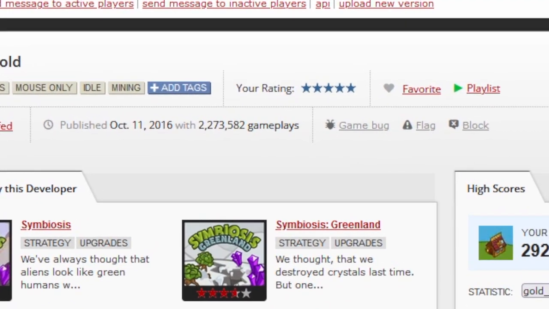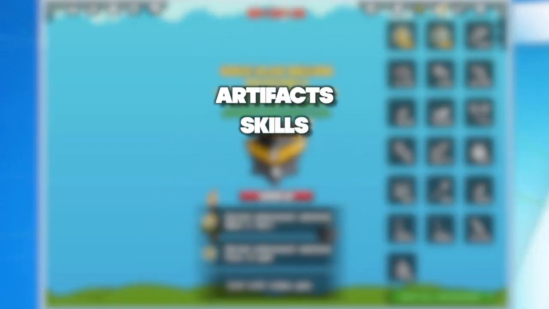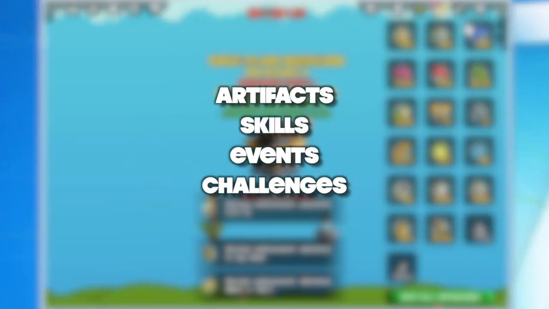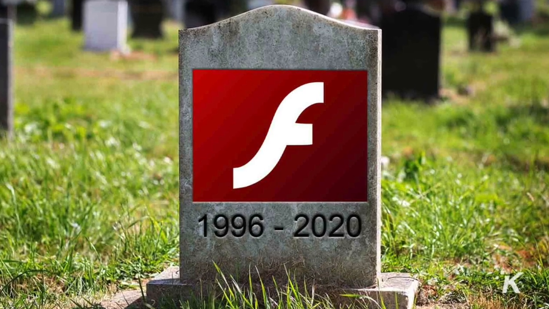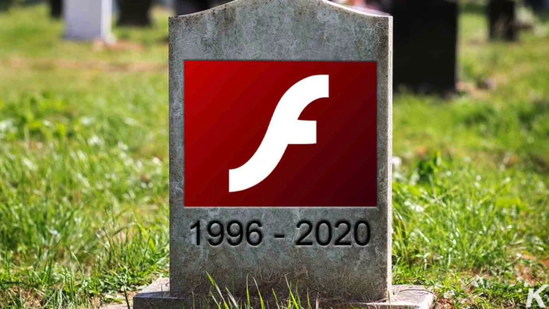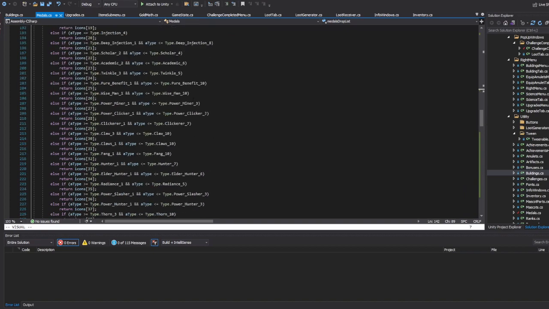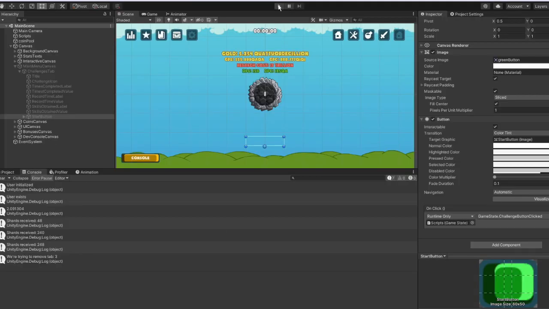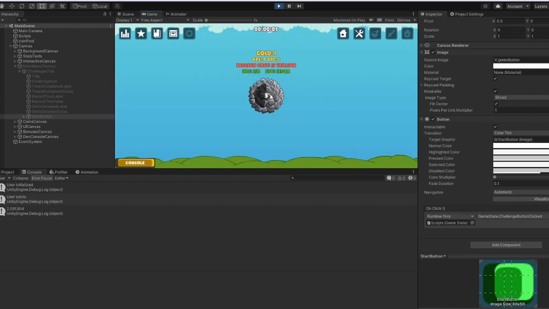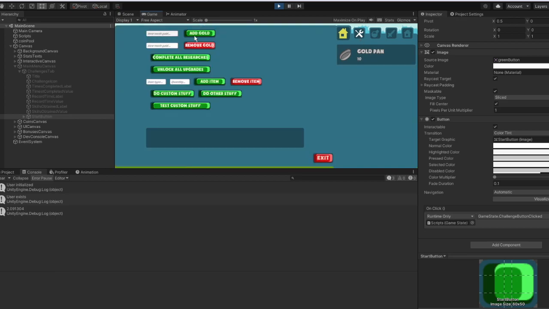I continued to enhance the game by introducing new features, artifacts, skills, events and challenges in the subsequent years, until the Flash technology eventually became obsolete in 2020. This marked a turning point, prompting my transition to an entirely new and unfamiliar game engine, Unity. This shift not only required me to grasp a new programming language, C#, but also to adapt to an entirely fresh approach to game development.